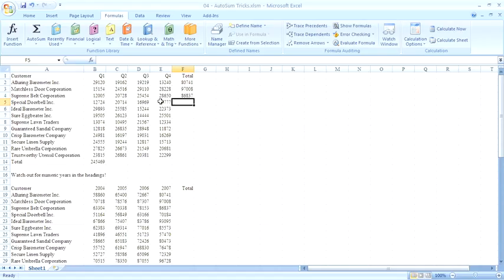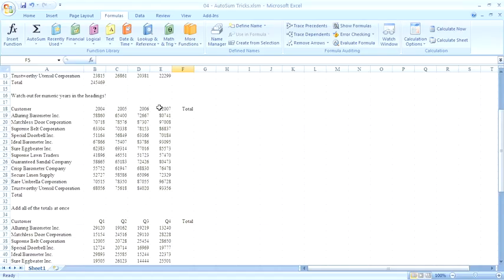If we scroll down so we can see the next data set. In this case, instead of quarters, Q1, Q2, Q3, Q4, I have years, 2004, 2005, 2006, 2007. Well, to Excel, those numeric years look just like the numeric data, for example, in cell B19. If I select cell B31 and hit the AutoSum button, I can either use the AutoSum button or the shortcut key, which is Alt equals. Now Excel proposes a formula that's completely wrong.